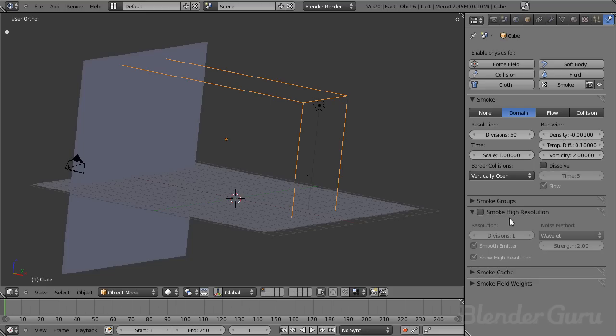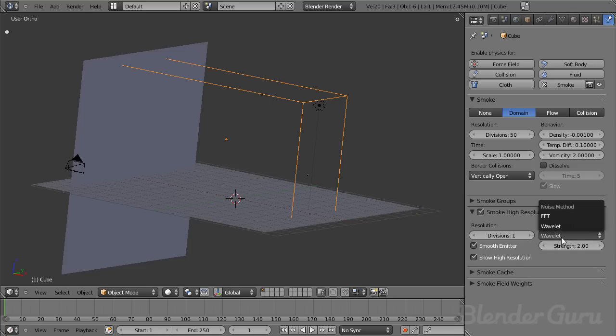The other thing is the smoke high resolution amount. What this will do is it will take this resolution here. If you kind of imagine this resolution is kind of giving the base mesh of the smoke, this one here will apply some kind of ruffling up of the outside of the smoke to make it look more realistic. And it's really, really important to use this because otherwise the smoke is going to look very, very soft, very plain, and very boring. So I used a resolution amount of 2. I think I rarely go above 2. I think maybe once I used 3, but around 1 or 2 is enough. But again, that really does turn up the render time, so be aware of that.